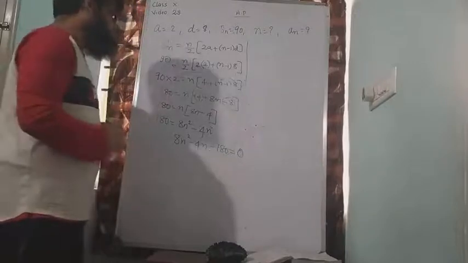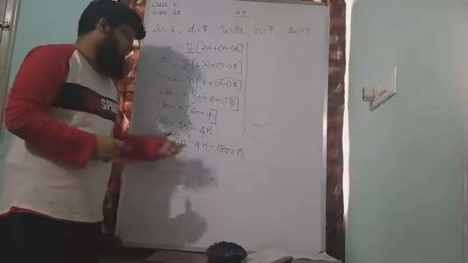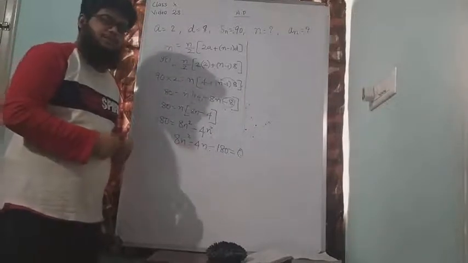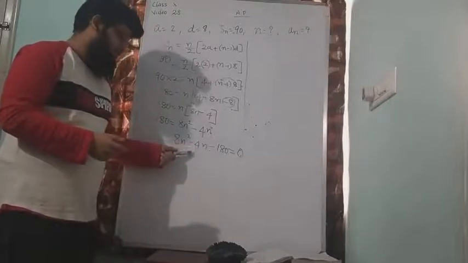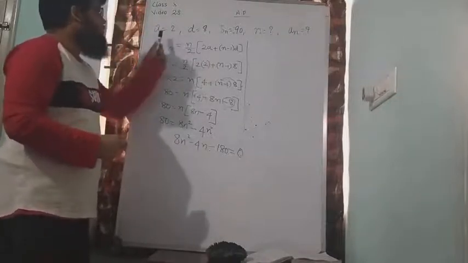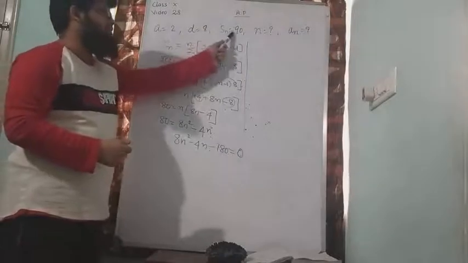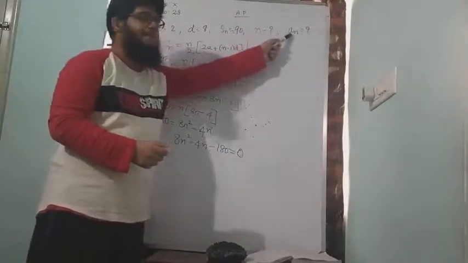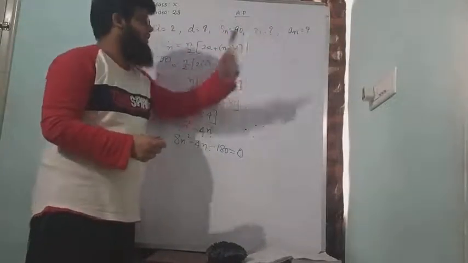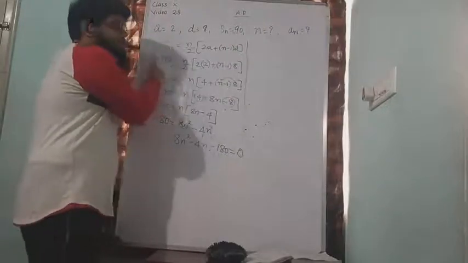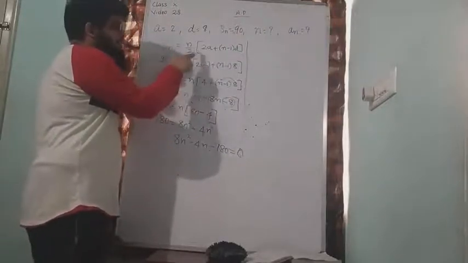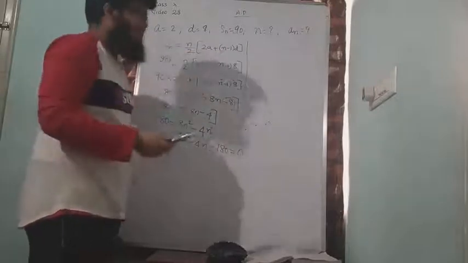Okay. So let us see what you have done, because from here the most important steps begin. I tell you what this is. So a is 2 and d is 8, Sn is 90. We should find out two values n and an. We'll start by finding what is n. To do that, let us make use of Sn formula. Sn is equal to n by 2 into 2a plus n minus 1 into d.